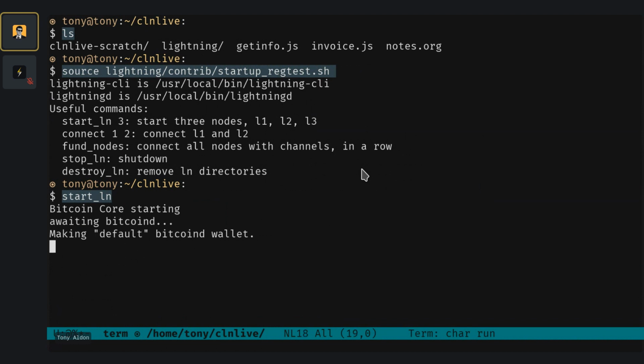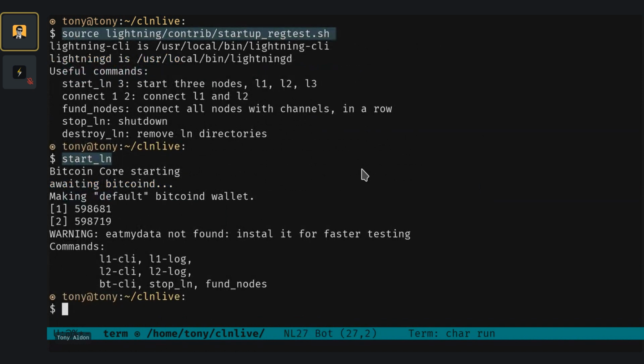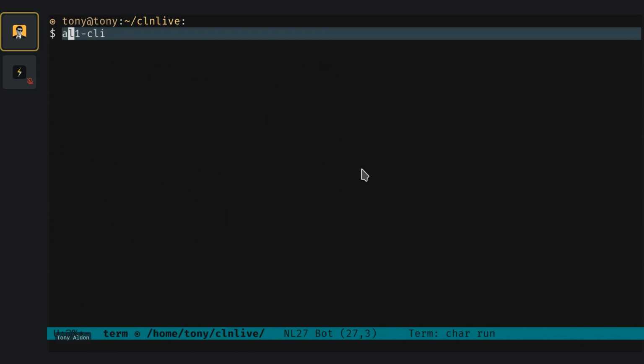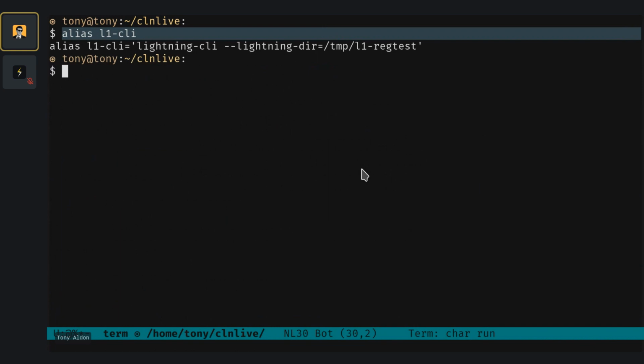We are starting a Bitcoin regtest with one wallet, which is called default, and we have 2 nodes. This is an alias for lightning-cli with the Lightning directory being /tmp/l1-regtest. So we are going to work with that one.